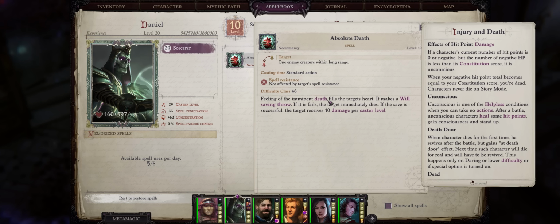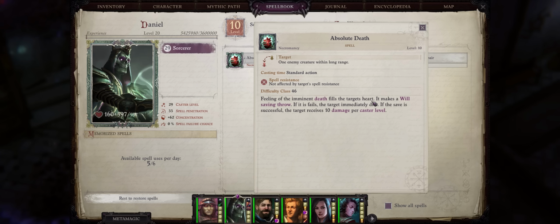Now, Absolute Death is the main attraction here. First, it can actually instant kill the enemy if they fail a will save. On hard and on fair, this is not going to happen unless you really debuff the enemy. However, even if the enemy passes the save, they are still going to take a massive amount of irresistible damage per caster level. This is what makes this the best level 10 spell, the fact that it works both ways.